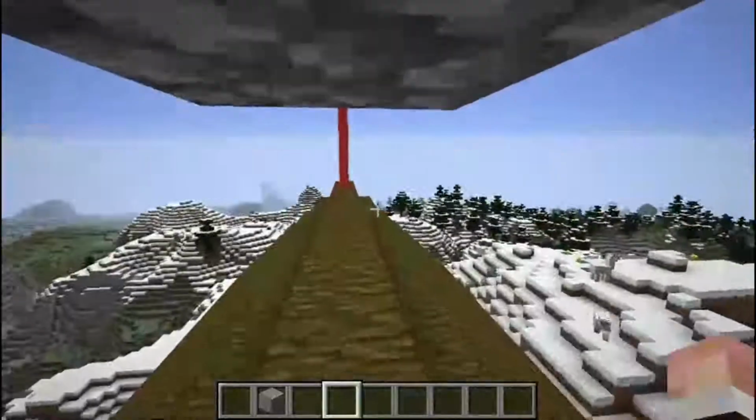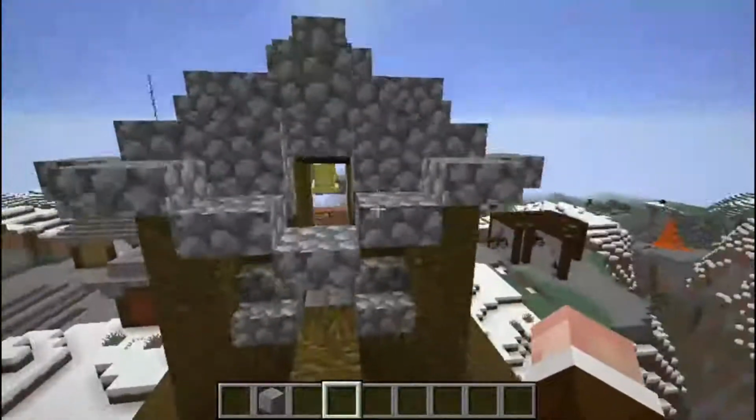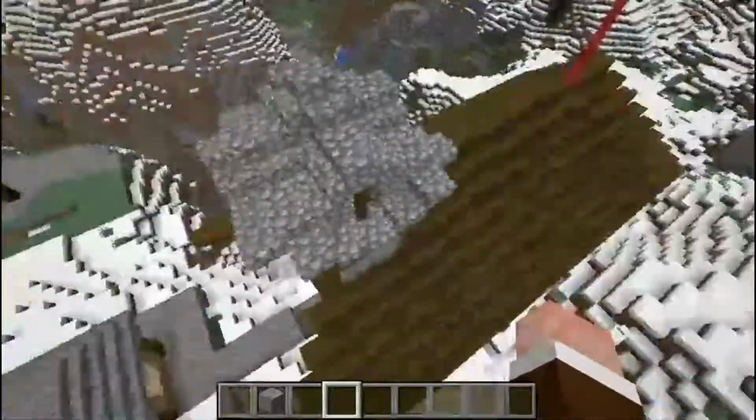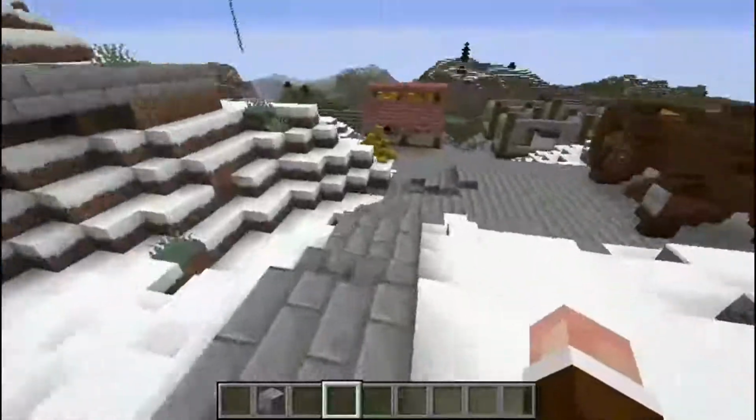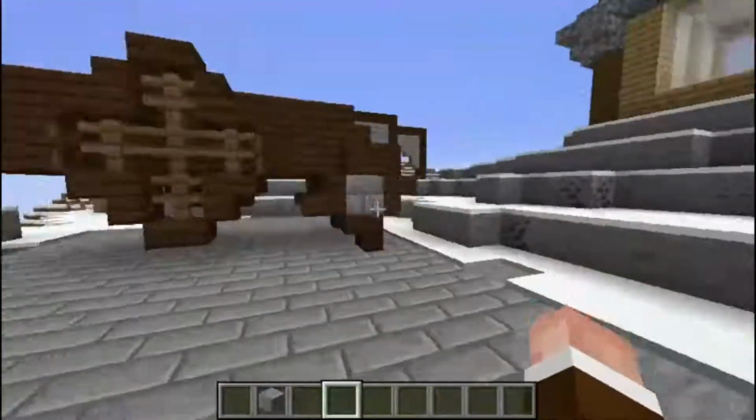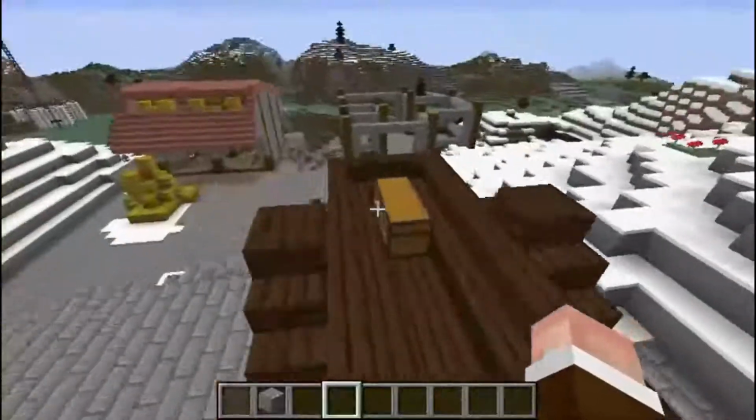Because it's an old village. It's like an old village. So you have this really cool roofing pattern up here. Then if I walk down here again, we got a little cart to the chest.